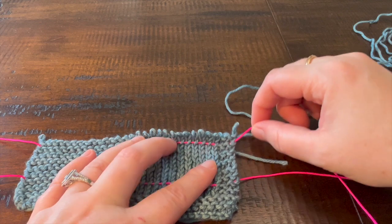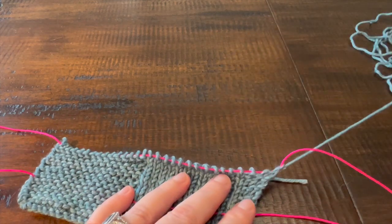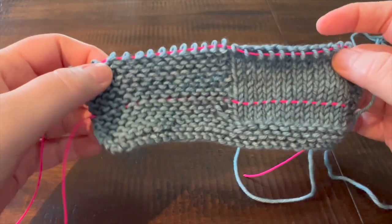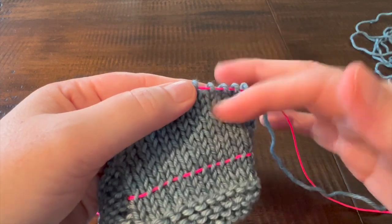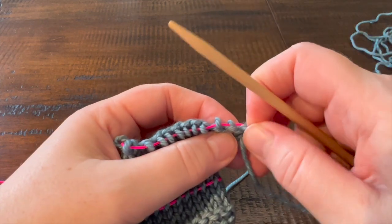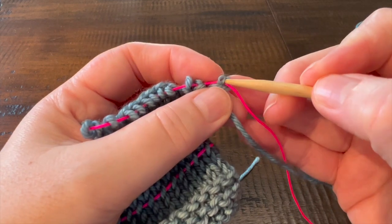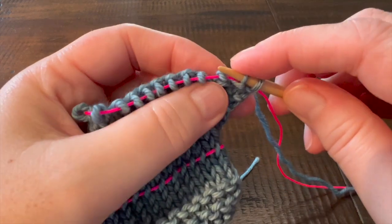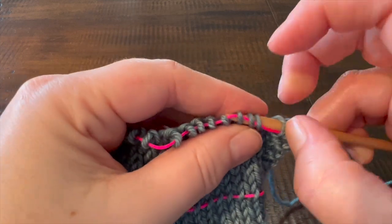Because we needed to rip back down to our lower lifeline, I've removed the needle and been pulling out the stitches just as I would if I were frogging some work. I'm going to pull that yarn until I can pull it no more because it stopped at my lifeline. Now what we need to do is place those stitches back on the working needle so we can continue knitting. You may find it easier to place these stitches back on your needle using a needle size smaller than the one you used for the project. Simply insert your needle from right to left — purlwise — to mount each stitch back on your needle in the correct orientation. You can leave the lifeline in the stitches until you've got them all back on the needle, and then remove it.